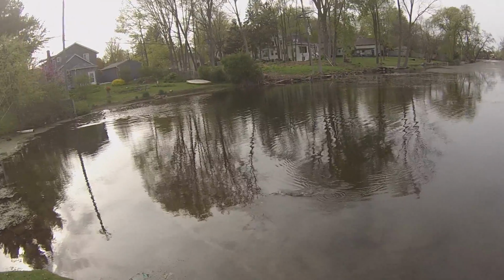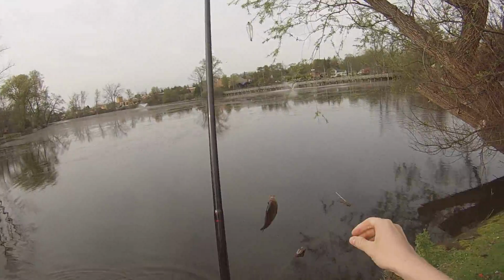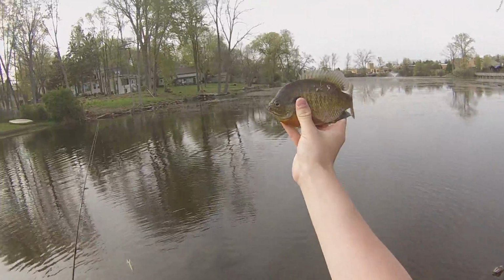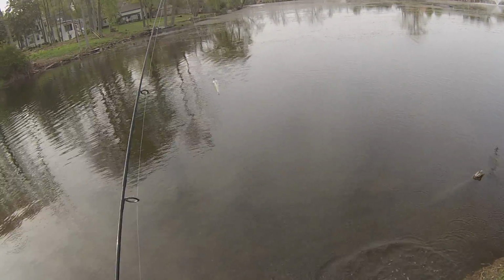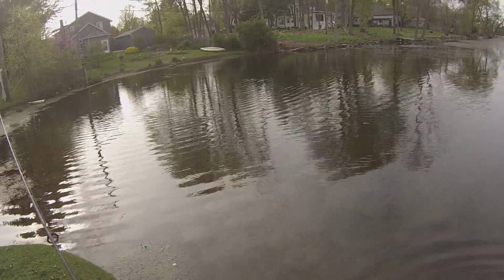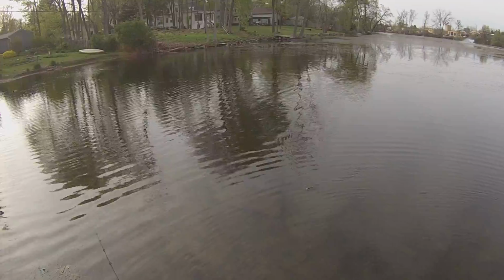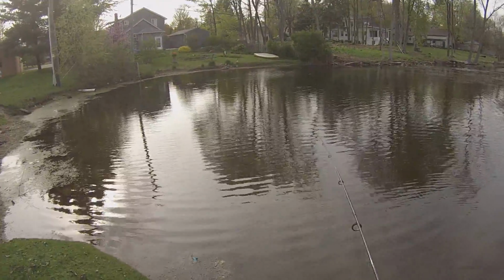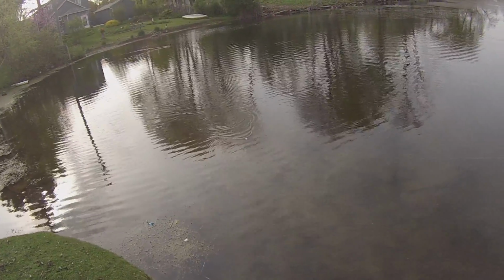Another really good fish. Man, here's some of the chunkiest bluegill in the area for sure. Yeah, that bass is just circling around. He may have a bed here. If he keeps lingering around, I might try to get him. And it's also possible that if I do hook up with a nice bluegill, he may try to get that, which would be interesting for you guys to see. Yeah, he's got a bed here. I'm going to try to catch him in a little bit, actually. Yeah, I'm just sight fishing.